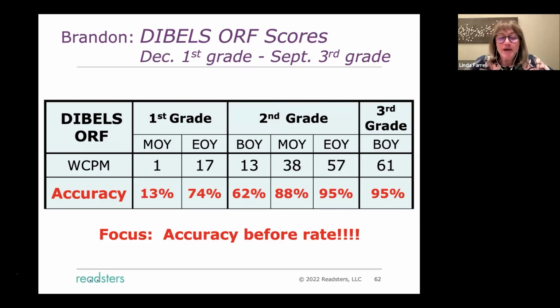How do you compare to AIMSweb? Accuracy is going to be exactly a straight one-on-one comparison. And oral reading fluency, you're doing the same thing. So you're going to be able to see whether he's getting faster. The benchmarks will just be a little bit different because you're using different passages. So I'd say there's a one-to-one correlation. Notice I'm not showing the percentage of benchmark. I'm just showing how he improved. Benchmark was somewhere in the 70s, and we're aware of that, but we're never trying to get the student to rate benchmark before they're at the accuracy benchmark of 97% consistently.